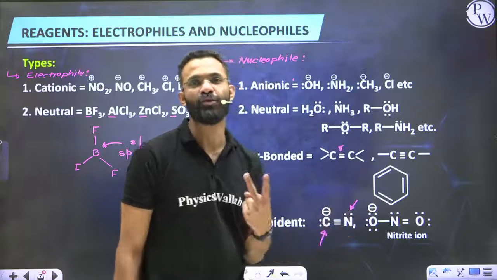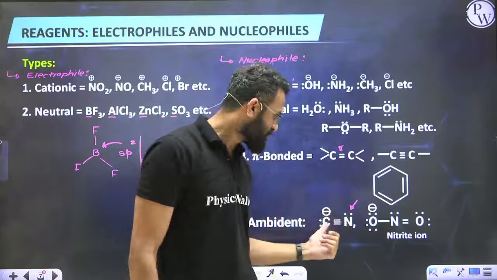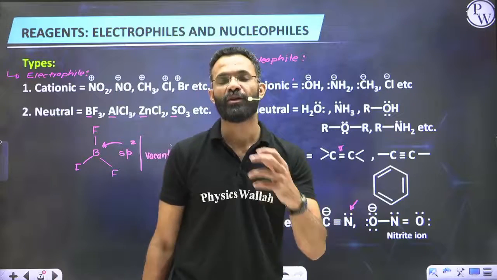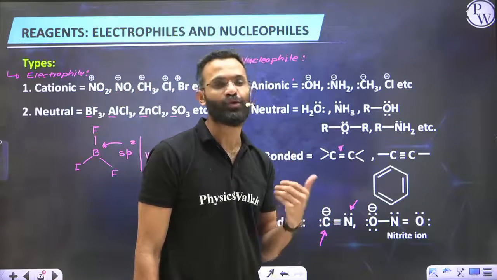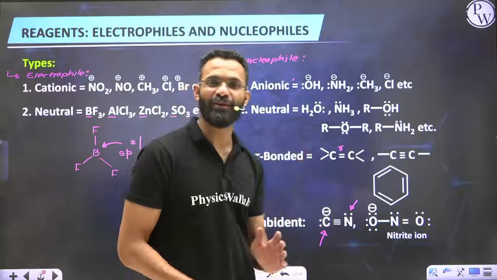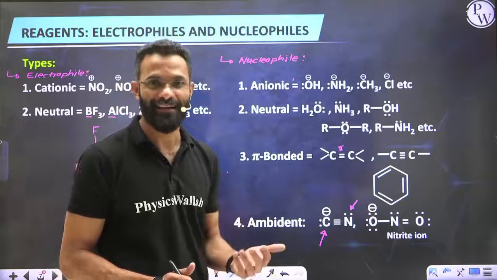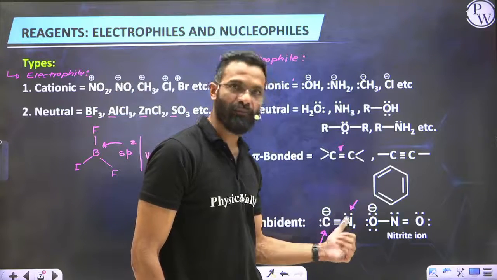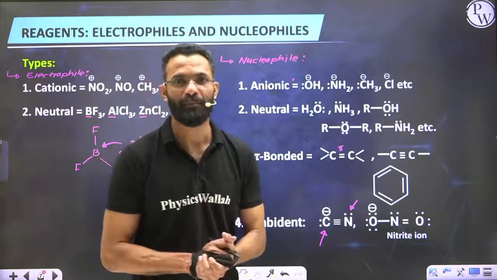Although such a species has two nucleophilic sites, when it actually enters into a reaction, you will see this molecule will use any one of the two nucleophilic sites, either carbon or nitrogen. Such a molecule having two nucleophilic sites, but during the course of a reaction using any one of the two sites, we call an ambident nucleophile. Well, the same thing we also learn in coordination chemistry, right everyone? But instead of nucleophile, we just use the term ligand, ambidentate ligands. Over here, I'll call a nucleophile having two nucleophilic sites, but using any one of the two during the course of reaction, a member of the category of ambident nucleophile.